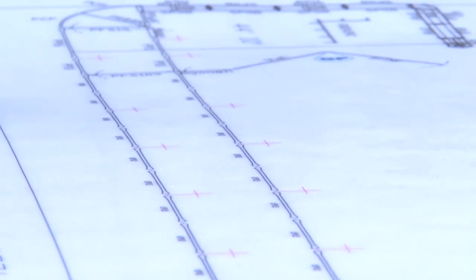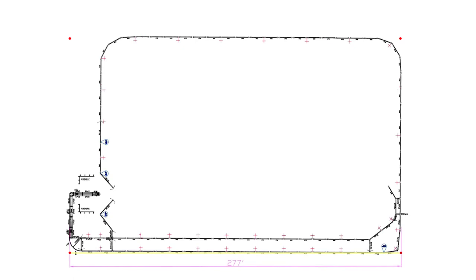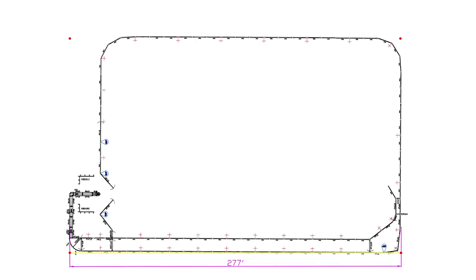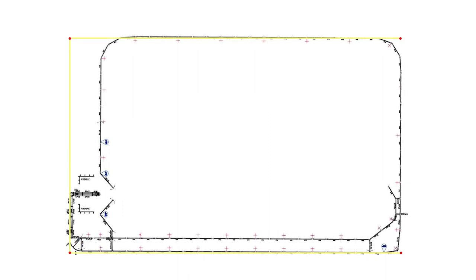You can now move on to making the return alley side of your arena. For our arena, this string line will be 277 feet long. Again, we use the 60-80-100 rule to ensure that this string line is at a 90 degree angle from the string line marking the roping box end of your arena. With three string lines in place, you have determined both sides and the front of your arena. You should now be able to run the last string line from stake to stake on the back end of the arena to complete your marking. We recommend double checking the back end of your arena by applying the 60-80-100 rule to one of the back corners.